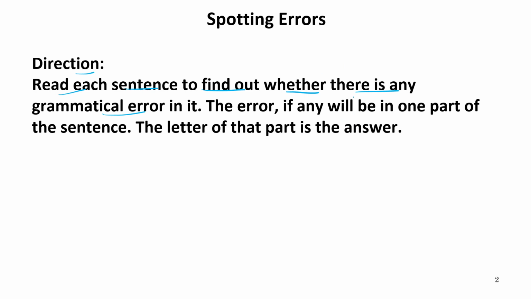Now, spotting errors or these questions can be solved on the basis of parts of speech. Parts of speech means noun, pronoun, verb, conjunction, adjective, adverb, all the parts of speech that we have already read. One more thing is there, that is tenses, the rules of tenses, and spotting errors can be formed from articles as well, and different concepts of grammar. So, to identify the errors, one should have a proper knowledge of grammar. Only after that we are able to find out errors in the sentences. So let's practice the questions.